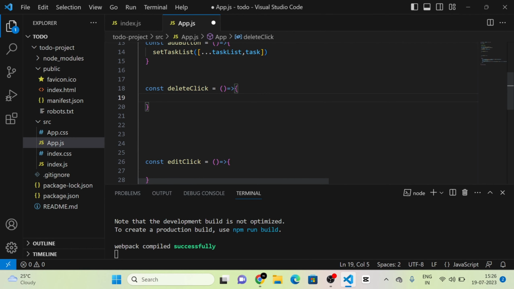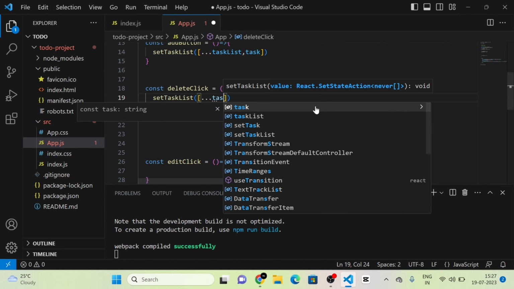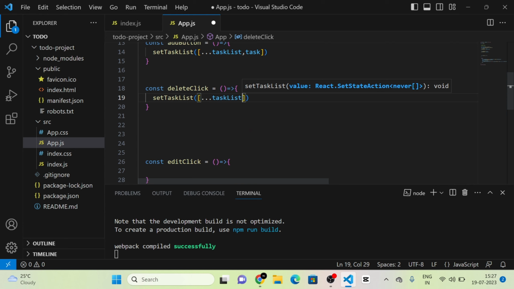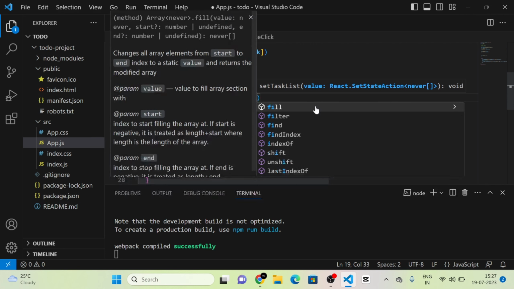So here I'm going to use setTaskList. So first of all, in setTaskList, we have to pass a new array. That means, first of all, I'm going to spread this task list and I'm going to add items to this, or I'm listing the new array in this task list. So for that, I am going to use the filter method.